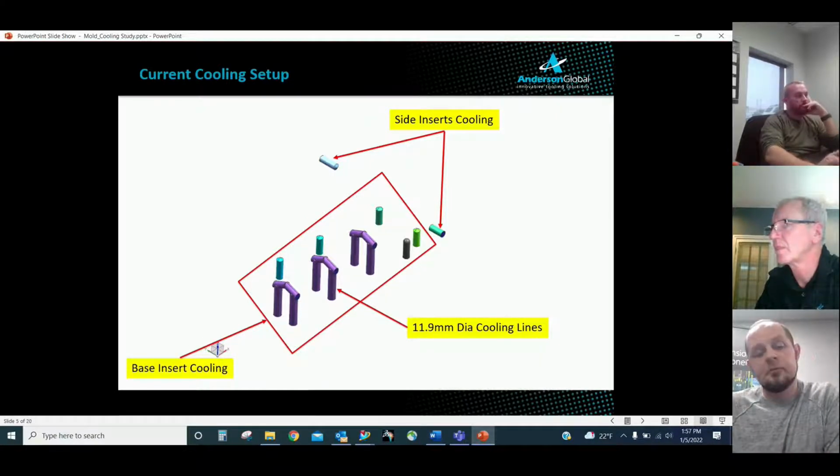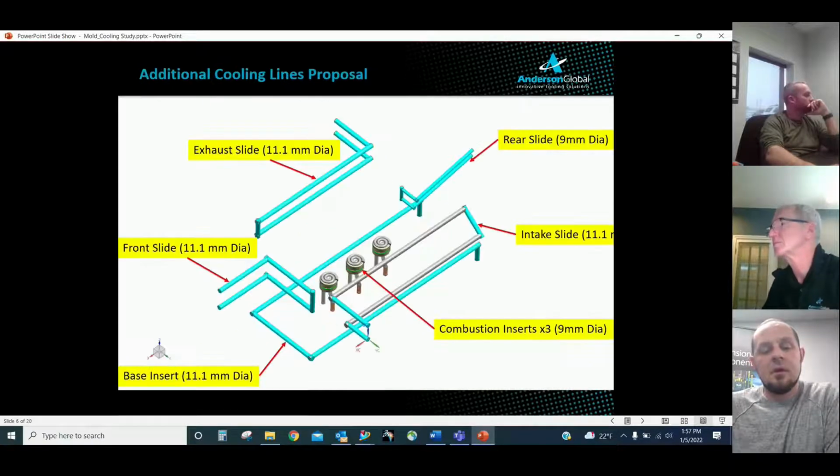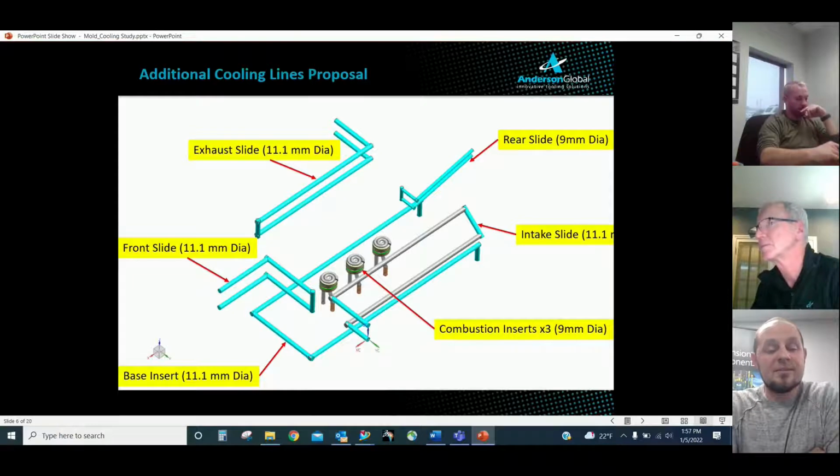So we did a bunch of analyzing of the tooling, as there were already existing features in the cooling, which we had some leverage to change as it was a brand new build, but the process was proven and it worked, so there were some limitations there. So the trick here is to add enough cooling to increase the solidification rate to go from the 11 to the 15. And that's what you basically do in your analysis.